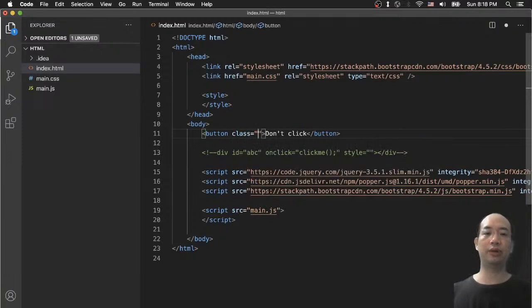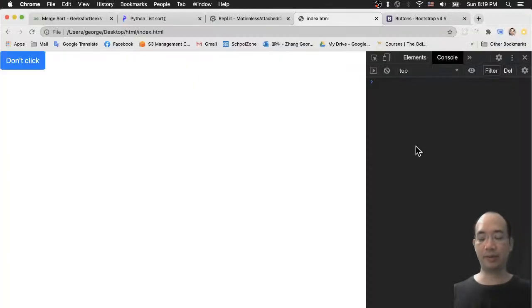And now how to use Bootstrap? You would have the attribute called class equal to, and you put 2 classes: one is called btn, and the other is btn-primary. Once I put this attribute, class equal to btn btn-primary, I save it, come back here and refresh.